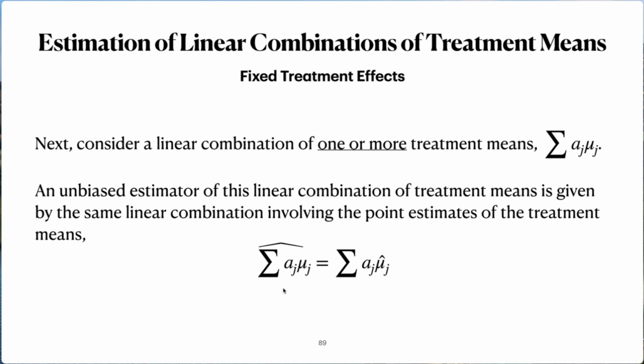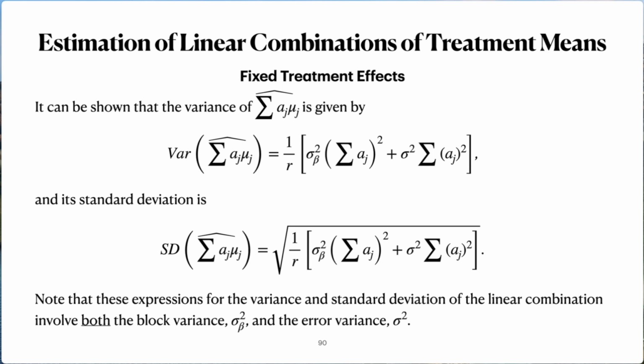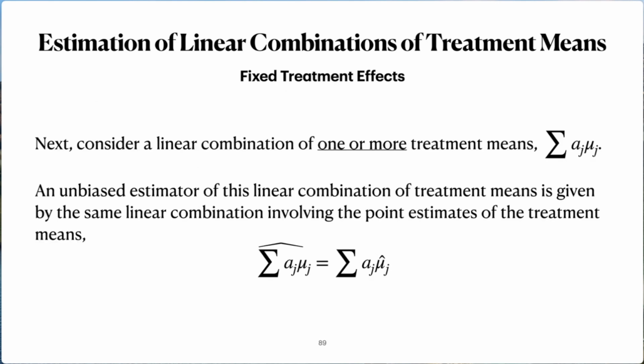The estimate of the estimator of this linear combination is going to be equal to the same linear combination, but of the point estimates for the treatment means. So far, this looks the same as we saw in the last lecture, in the last topic. Now, in this case, it can be shown that the variance of this point estimator of the linear combination, and by the way, notice that I'm no longer calling it a contrast because we have not stipulated that. We've not restricted our attention, in this case, to contrasts. We're looking at general linear combinations, all right?